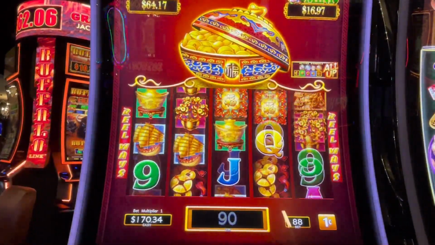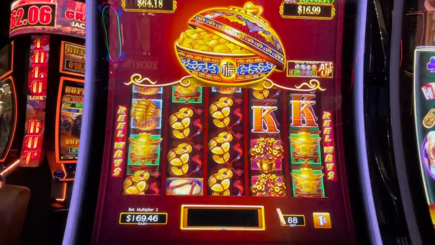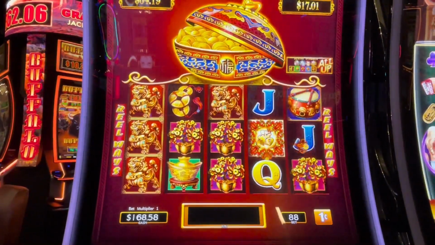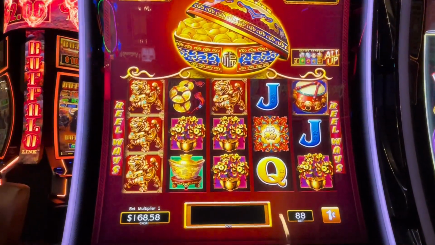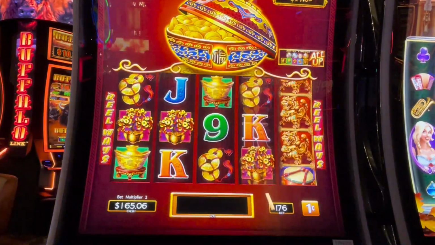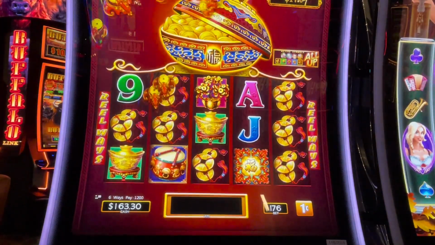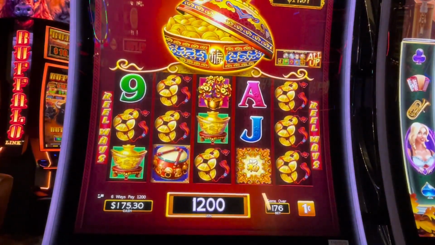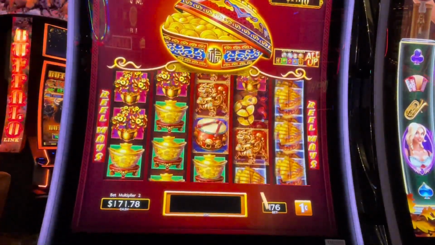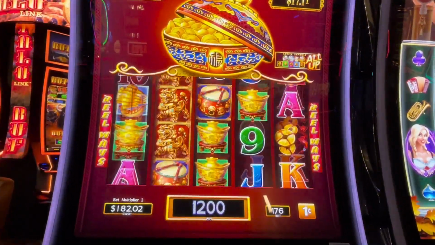And one more. Close that pot. Oh, drum, drum, drum. I'm gonna play a little longer, see if we can't close that pot. Do it. Didn't do it. $1.76. Come on, bonus. Come on, pot. Ooh, five of a kind coins. That paid $12. Whoop, whoop. Trees. All right, another $12. Ooh, I like that.